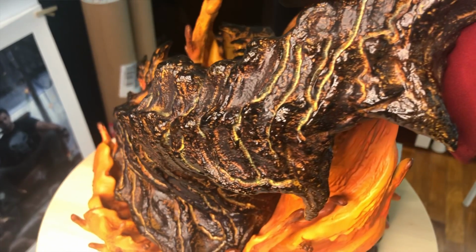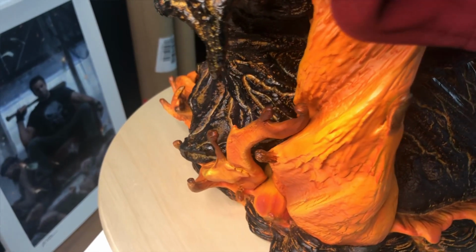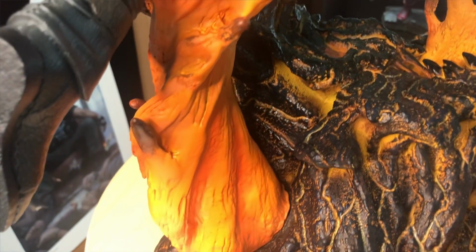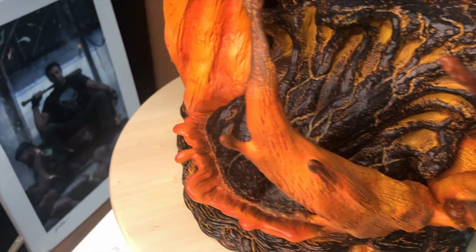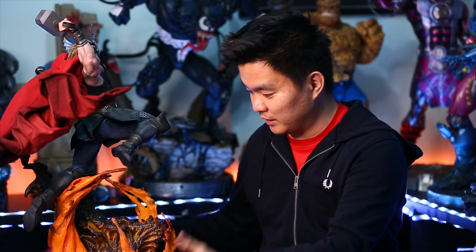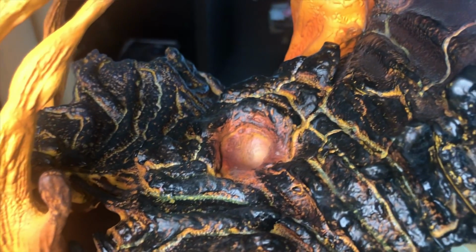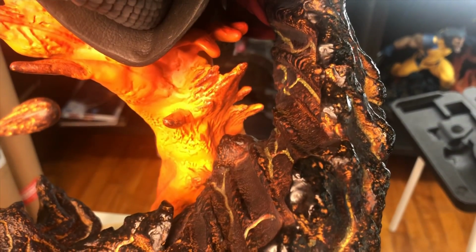On top of that, this base actually has a very good design, because it was able to keep Thor high enough. Take note, this lava here is actually the one that is supporting Thor. This is actually quite heavy here. There's actually a weight in it. And take note, Thor is also quite heavy. So this is very good engineering regarding this part. I think there's a big rod there, or it's really solid. And also the base here is actually quite very solid. So it's really a nicely done base. I really like it as well.